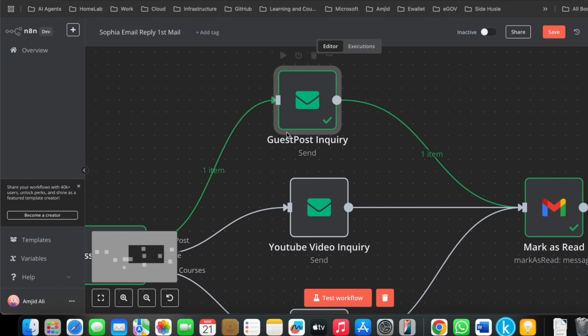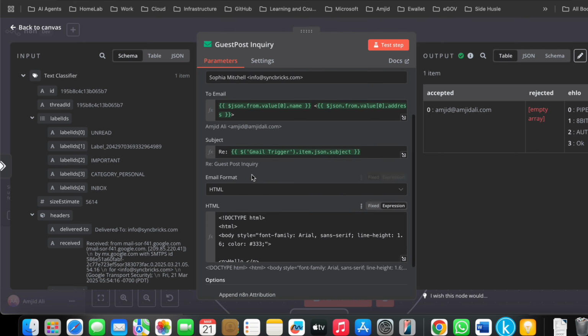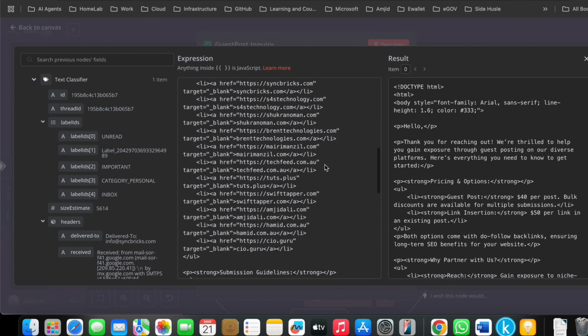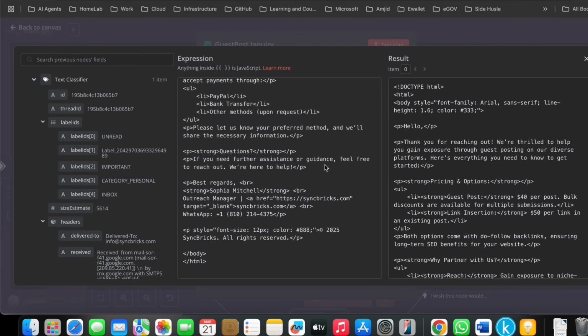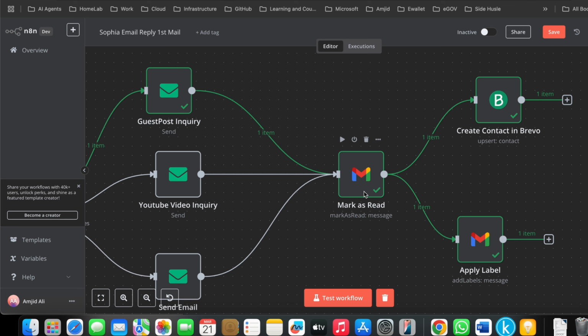And then you can see here that once the email is received, of course it will be sending from here, and to whom the email will be sent, it will be sent to the name and the email address. So in that format, you can see here this is the name, this is the email address, and here you can see reply will be RE and then the subject, whatever subject the email came with. And then here this is a detailed HTML. I will be sharing this with you so you can edit this of course for your own services that you offer. And once at this stage the email is sent, then the email is marked read.